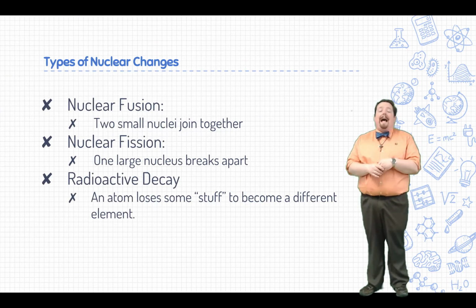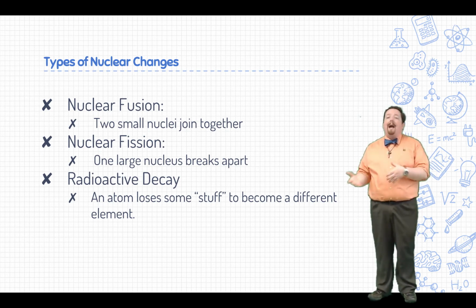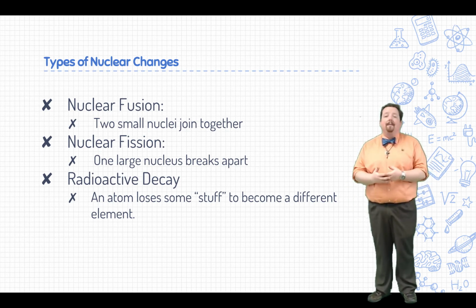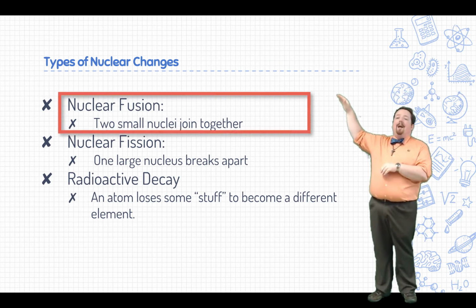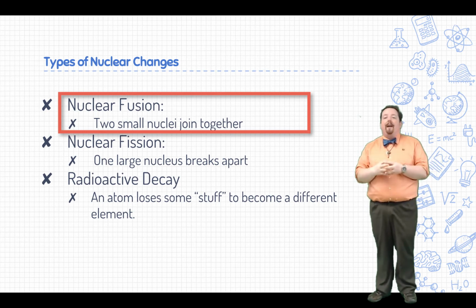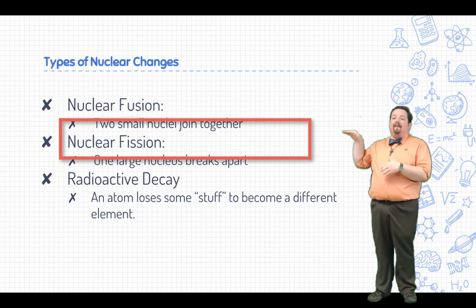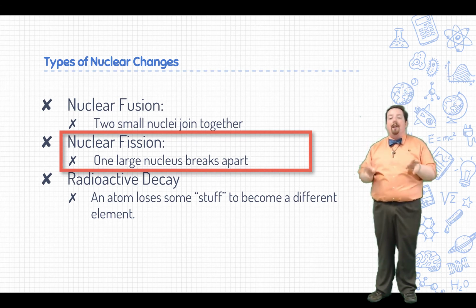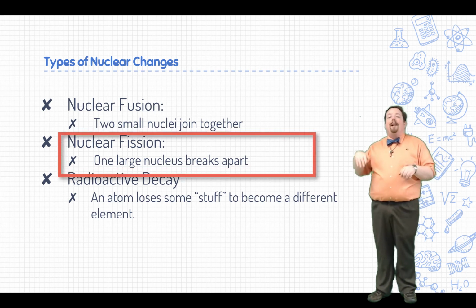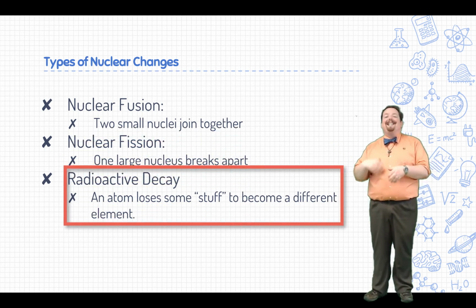Funny we should talk about adding neutrons to a nucleus, because that's one of the few ways we can cause a nuclear reaction, which is what we're going to talk about next. There are three types of nuclear reactions. We have nuclear fusion, where we get two small nuclei coming together, they fuse and create a larger nucleus. We have fission, which is just the opposite. A large nucleus breaks apart into two smaller nuclei. And we have radioactive decay, in which bits of a nucleus get removed, changing the identity of the element of the atom.